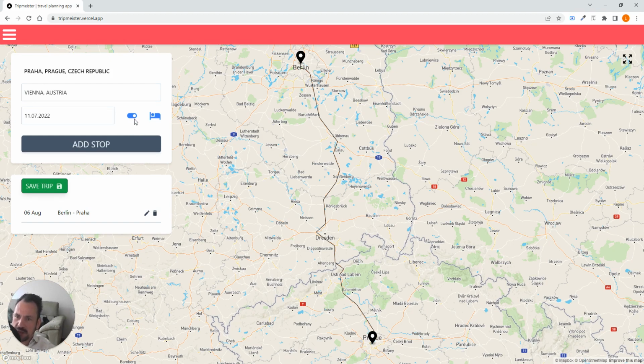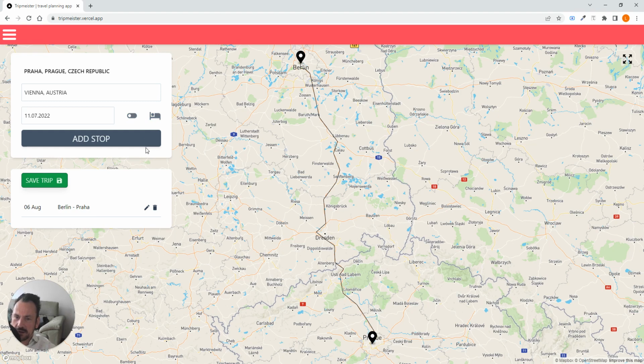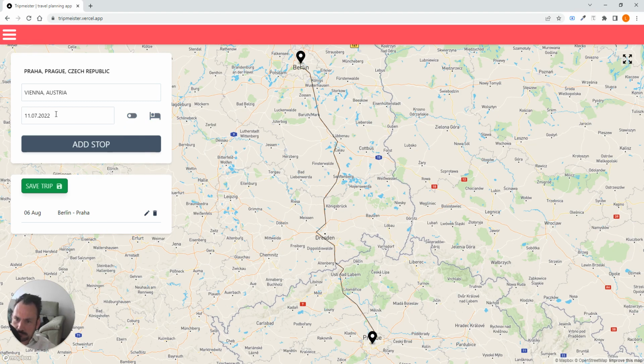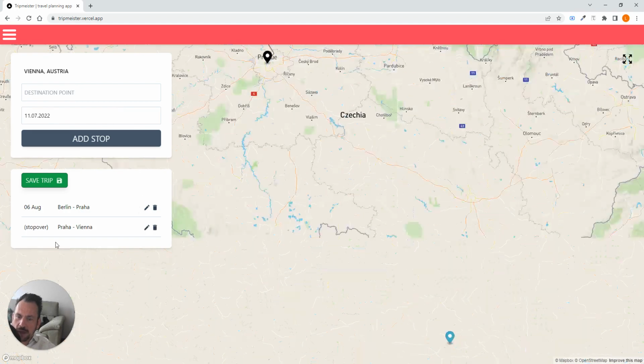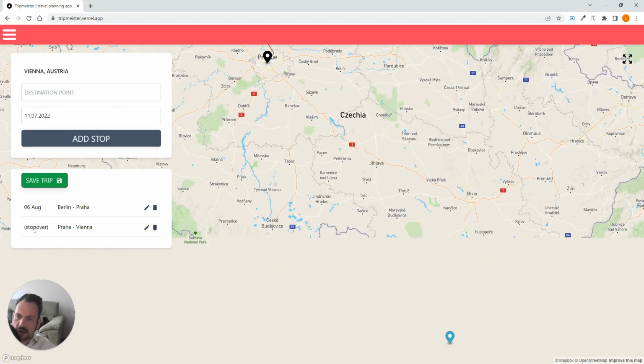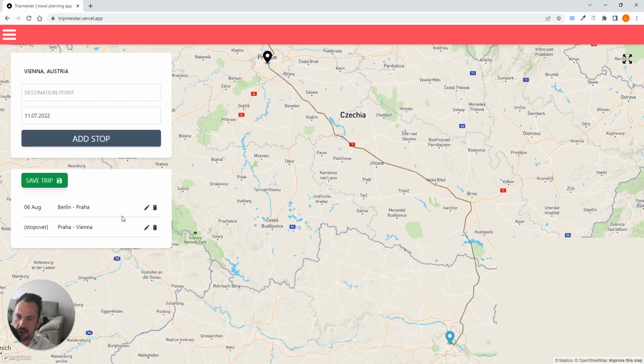I just want to spend a couple of hours there. As you can see, I have this bed icon, which is selected by default. This means it's blue. I can just deselect it by clicking it. So let's see what's happening now. I just add the stop, and as you can see in the last entry, I have it marked as a stopover.